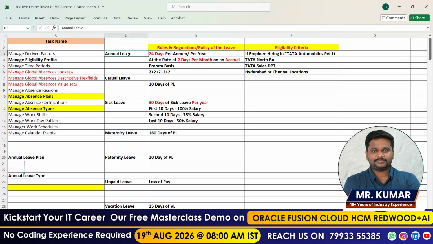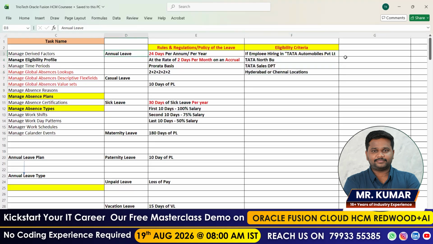Kumar, annual leave in my company is eligible to the people who are currently hired in Tata Automobiles Private Limited, in Tata North BU, that too in the Tata Sales BU and Sales Department, and that too either in Hyderabad or Chennai location. Whoever the people working in this criteria, only for them annual leave is eligible.